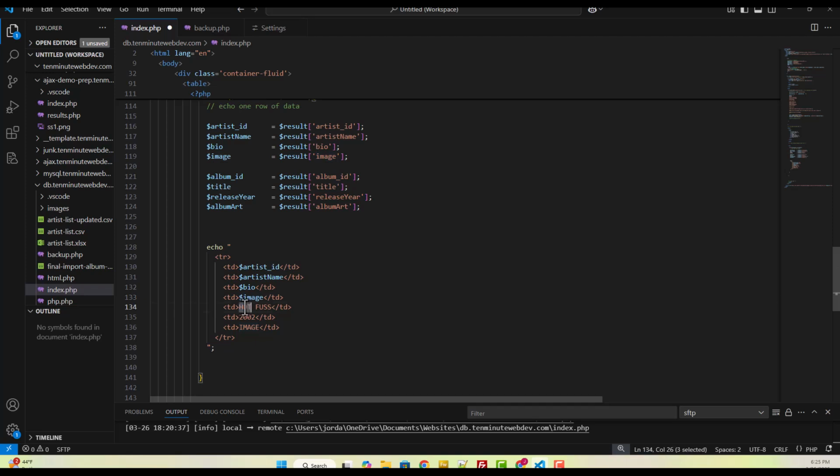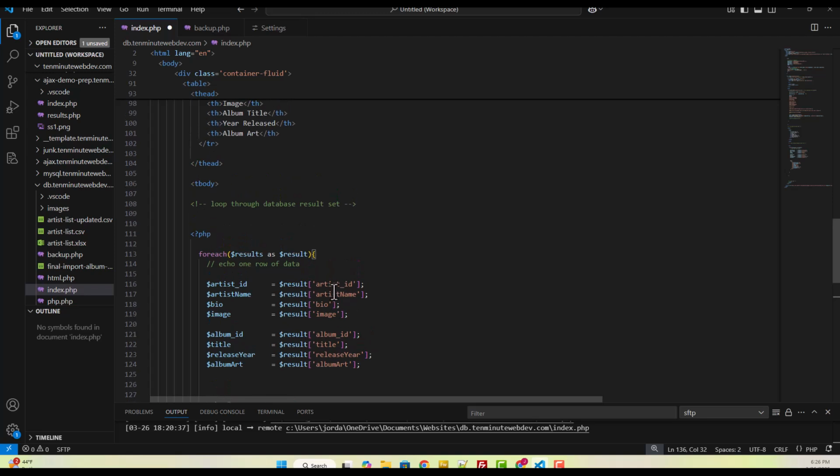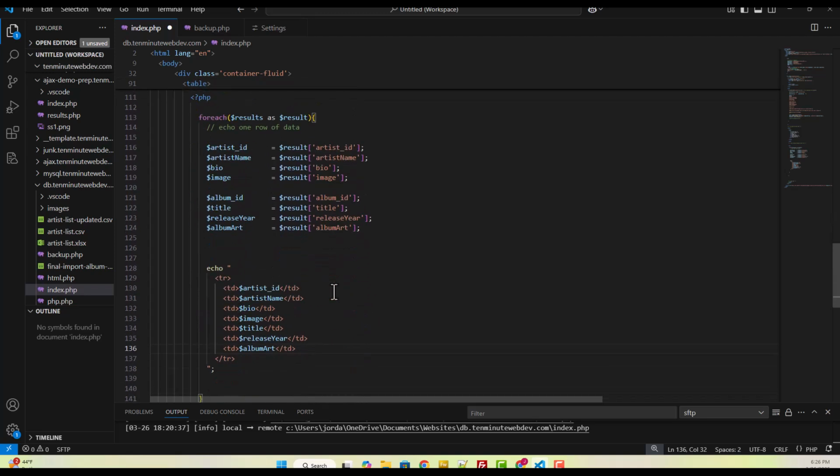But we're going to do that, then we're going to come back and fix it. So here is the title of the album. Then we have the release year. And now we have the album art. So that's really all there is to this. We're going to come back and wrap it up and make it look clean in a bit.